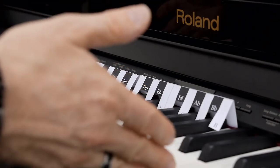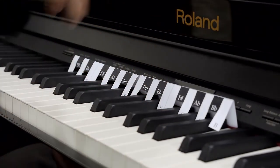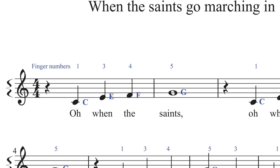The song that we're going to start with is called When the Saints Go Marching In, which most people know. To start with, the keys are already identified for you and the keyboard guide comes with the book. The first note is C and it has number one on top, which shows you that you play that C with your thumb being number one.